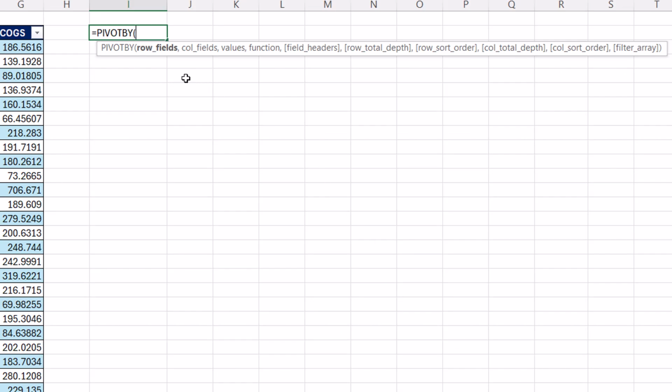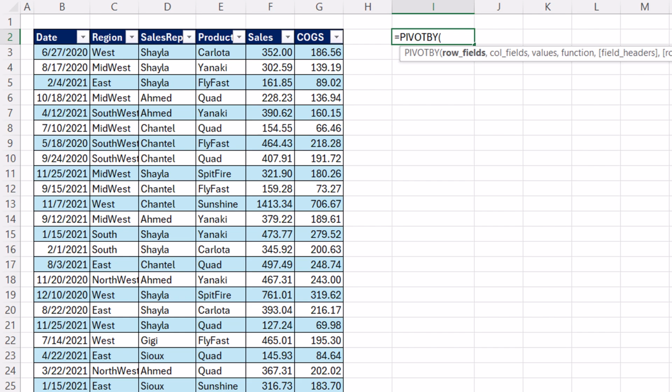All right, PivotBy. The only difference in arguments is we definitely have a column field and a row field. And when it gets to total, we have row and column. Sort, we have row and column. All right, let's see how fast we can create a crosstab. Row fields, we're going to do region. And I am going to include the field names because the PivotBy is a little bit more polite when it comes to headers than GROUPBY.